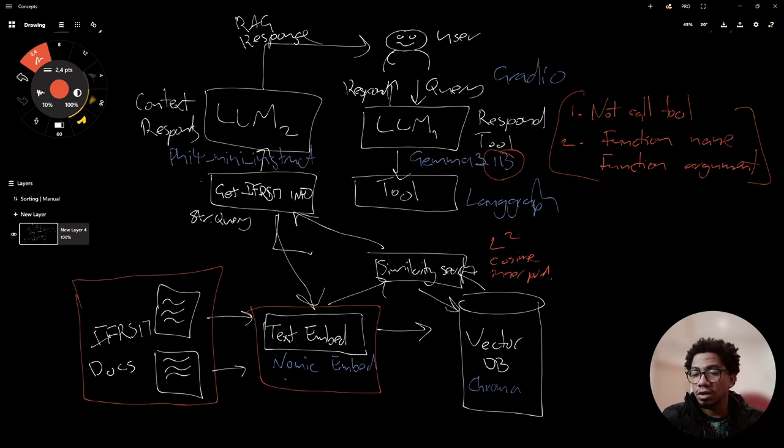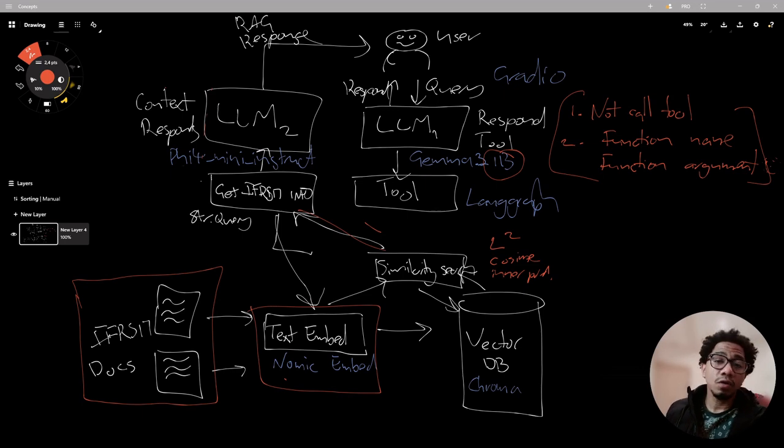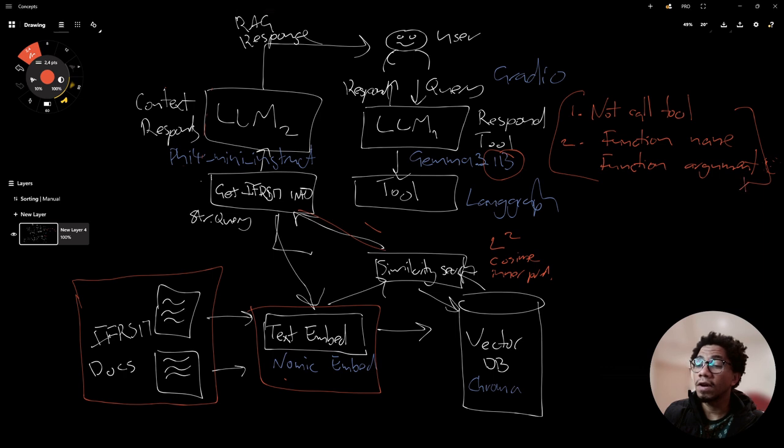So yeah, that's essentially one way of mitigating failures in this side. But another way in which the system can fail is the function argument. And this is where the LLM actually generates an appropriate query, which will then be used to do some similarity search to retrieve the relevant documents. And it might be that the LLM might generate an inadequate query statement, right?